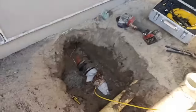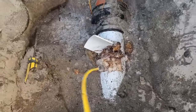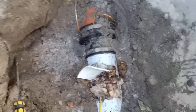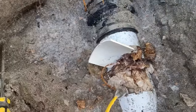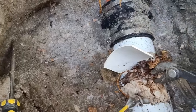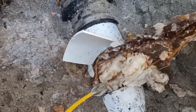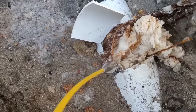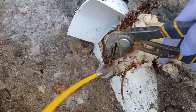Well, well, well, what's going on here? That is our paper mache. Now, bloody camera's in there. I've got to try and get the camera out of this mess, but there's also some bloody tree roots that have come out as well. So get the multi-grips and try and just get a bit of this out first. Don't want this all going downstream. This will just cause a blockage further down the line. But wow, she is absolutely chockers.